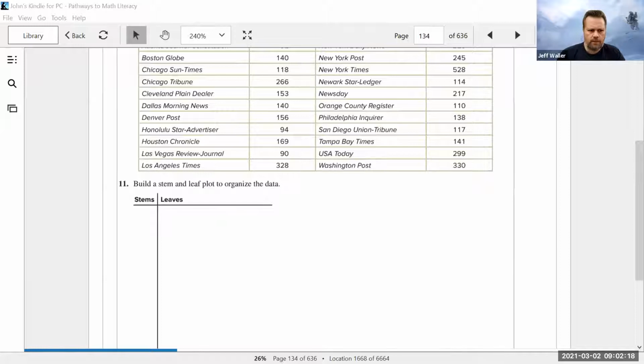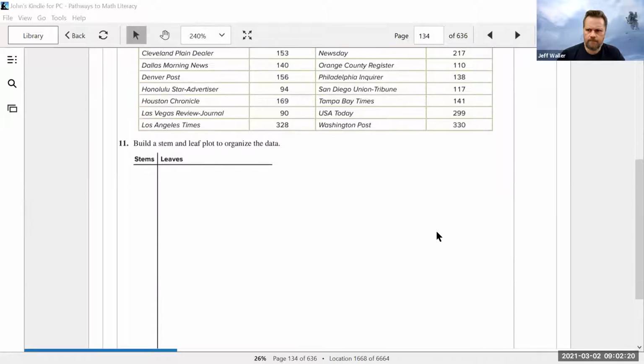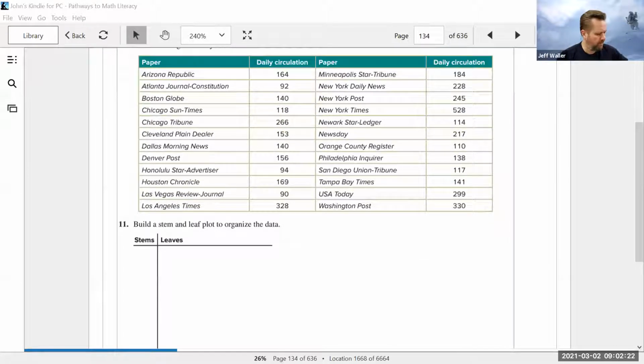All right, so let me do an example here. What's the lowest data point? Looks to be the 90s. Does everybody agree with me? Agree? Do you agree with me? Yes. All right. We agree.